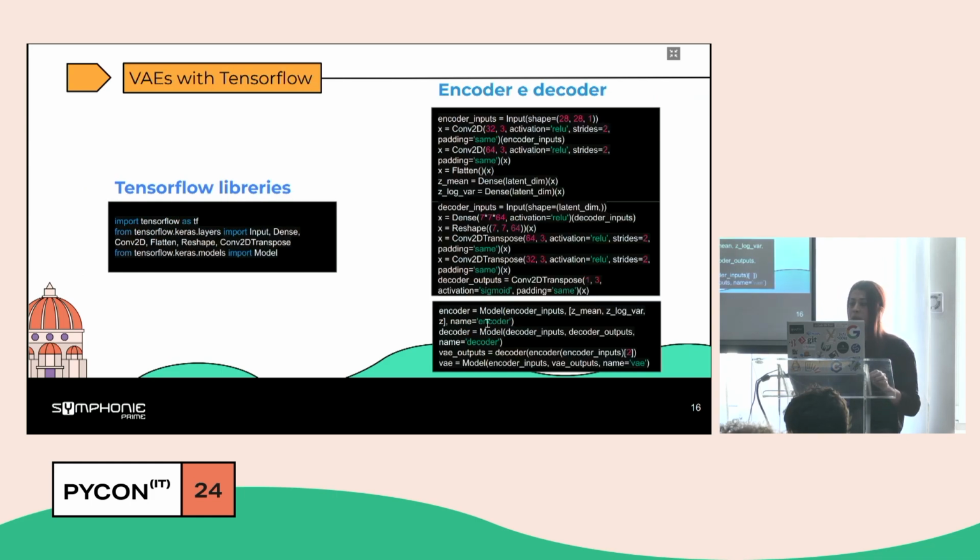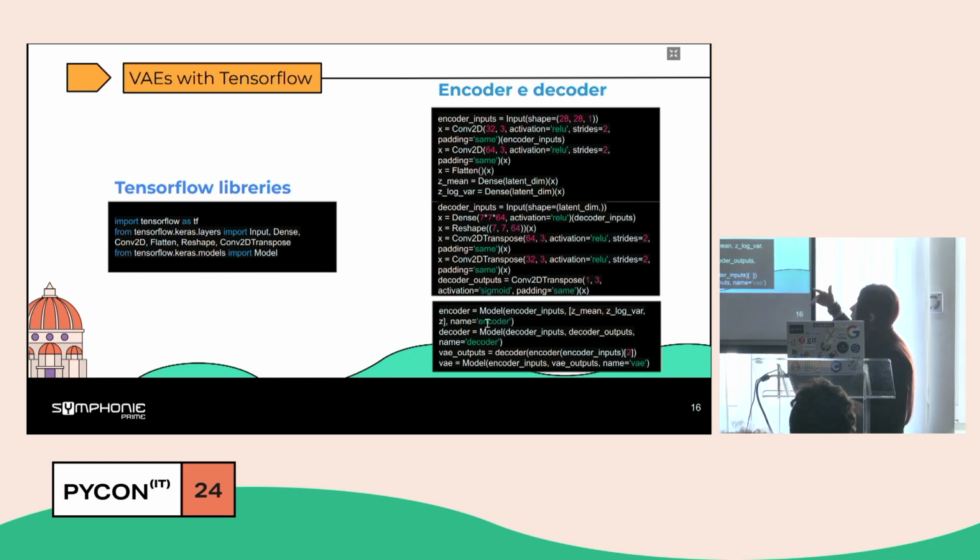And in the same way, for the variational autoencoders, we can use TensorFlow as well. Here the difference is that we use convolutional neural networks in the case of VAE, and also that instead of having a generator and a discriminator, we have an encoder and a decoder.